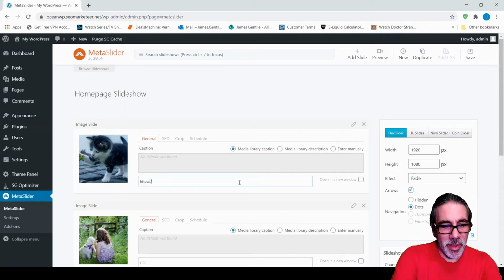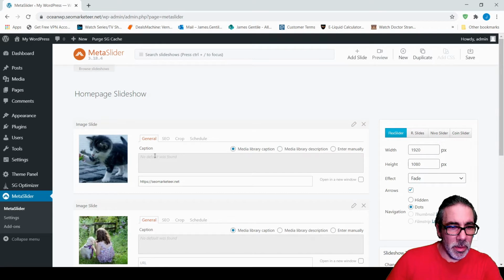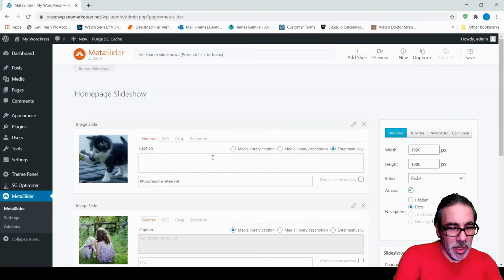Slash, and I'm just going to do this for this website, or I should say my website. So we'll put that in there and it'll activate a link. Now you can add this without a caption, or you can add a caption. Sometimes people like to put captions within the file, which will appear underneath the picture of the slider. So on the first one, we'll just do that. We're going to put kitten as a caption.